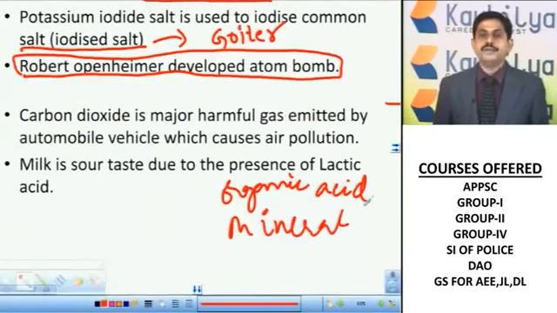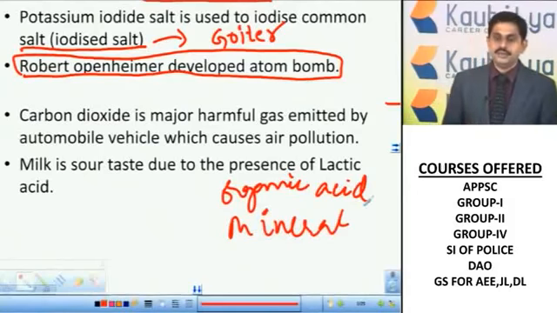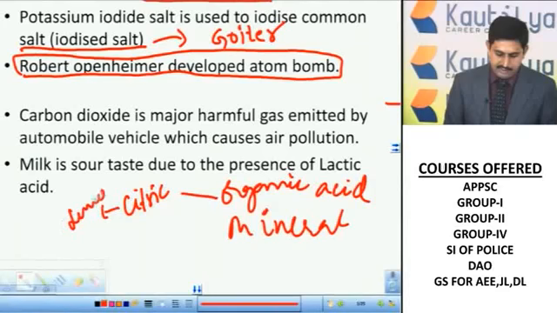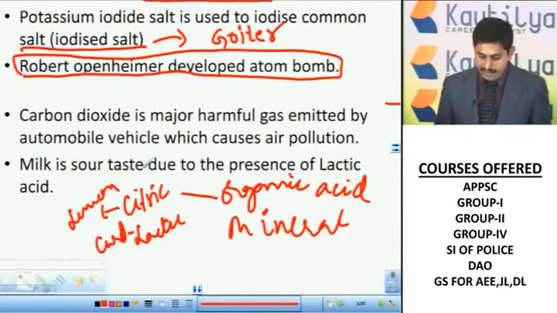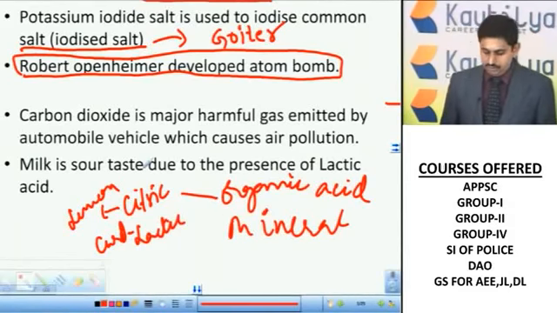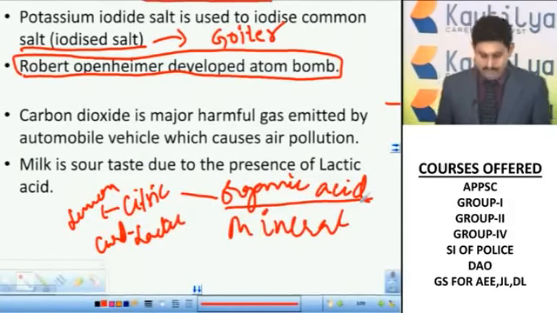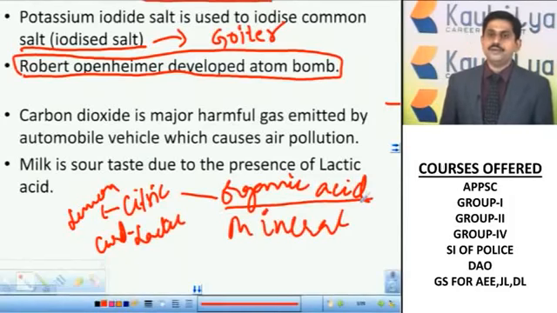Organic acids means the acids which are present in edible substances. Say for example, citric acid. Citric acid is an acid which is present in lemon. Lactic acid is present in milk and curd. So these acids are called organic acids. Organic acids are those acids which are present in edible substances, edible things, maybe fruits, maybe other substances. All the acids present in edible substances are called organic acids, and these organic acids will not harm.